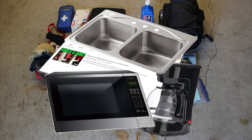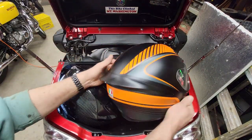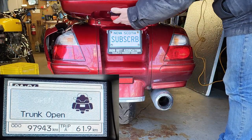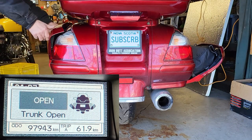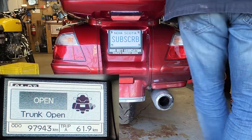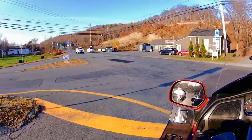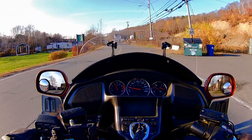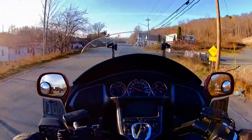This bike has more than enough storage capacity for our use. The trunk holds both of our full-face helmets, and the saddlebags have plenty of room for everything else we'd want to carry. The saddlebag doors open slowly on dampers, and there's a bit of a trick to closing them so they latch fully. I use two hands to firmly and gently latch them because they can appear closed when the dash indicates they're still open. It has a key fob for remote locking and unlocking of the saddlebags and trunk, as well as unlatching the trunk, and I use it surprisingly often.